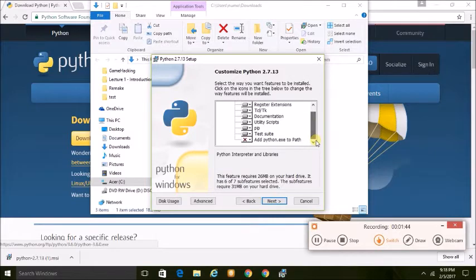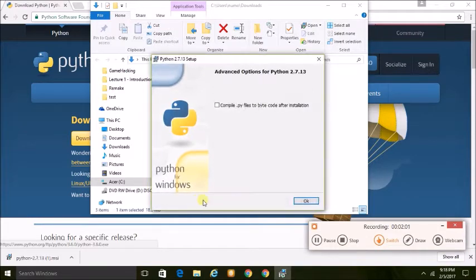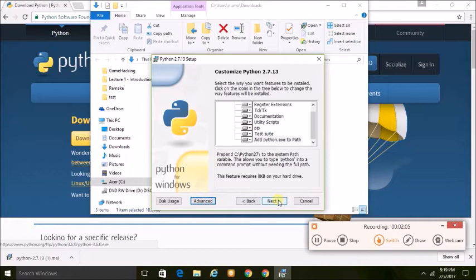I want everything installed, and I also want, see this X at the bottom? I want it to actually add Python to my path. So I'm going to say will be installed on a local hard drive. I select that, and then I will click next.